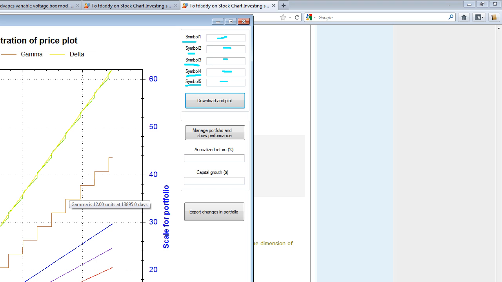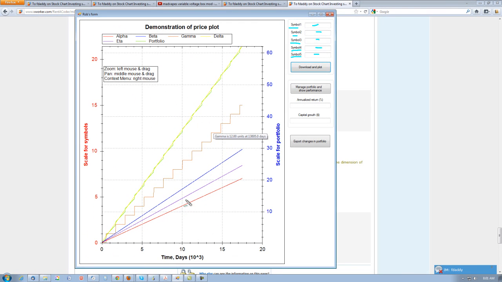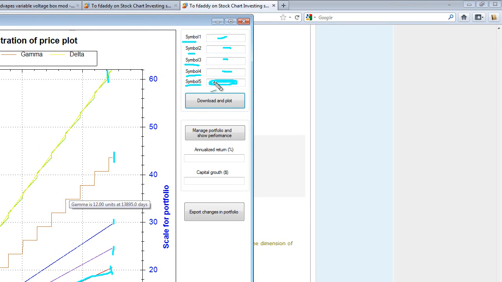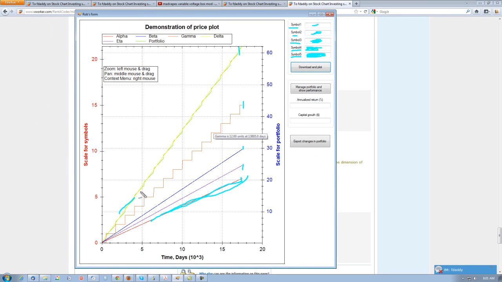Another thing, and I realize this is a test, but all of these lines here need to be a different color, and I don't know how we would do this, so I'm going to leave this up to you. But if symbol number 5 is this one here, people need to know that. So I don't know if there was a way we could make the inside of this box red, and this one blue, and this one white or whatever. That way somebody could look at it and go, oh, symbol 3, that's this one here. Oh, symbol 1, okay, that's this one here. So give me your thoughts on that, so someone can easily see which of these lines correspond to these symbols.